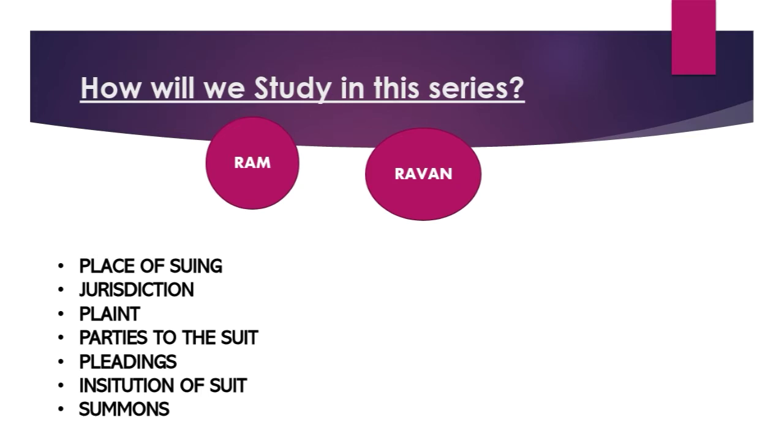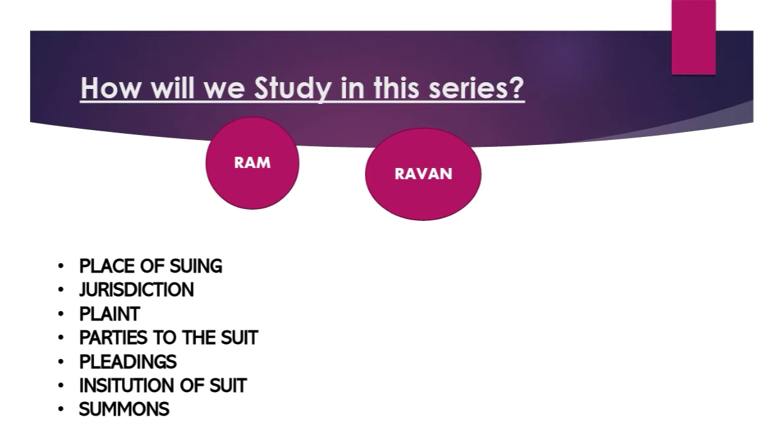Okay, now we have three places, Kolkata, Delhi and Mumbai. Now, where are we going to institute this suit? What will be the jurisdiction of this case? Whether we should file a suit in Kolkata or in Delhi or in Mumbai. So, to find that out, we have to learn this chapter called jurisdiction, that is, where we should file the case.